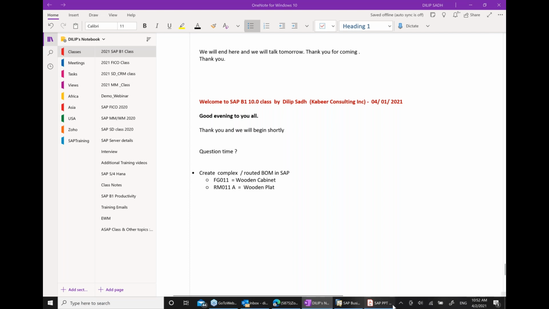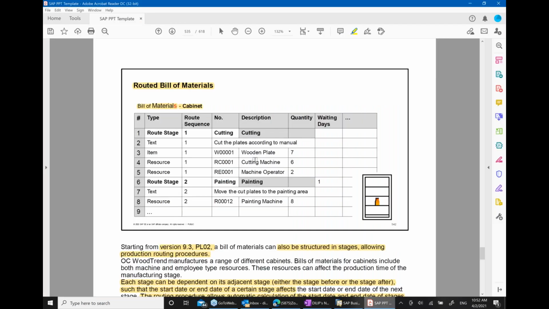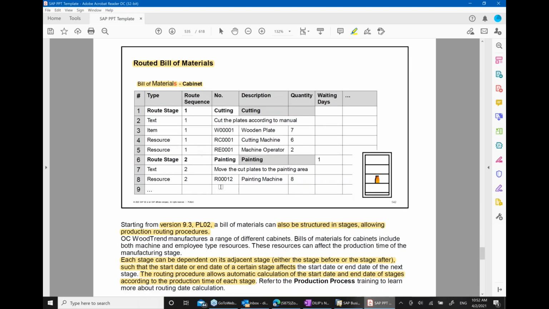Now, after the wooden plate, what do we have? We need a machine operator, we need a cutting machine, we need a printing machine. So if I have to create this routing BOM, this is how the routed BOM looks.